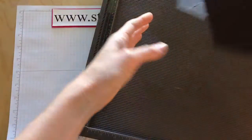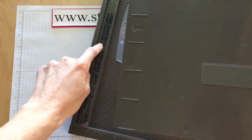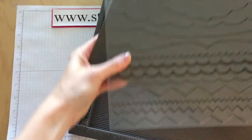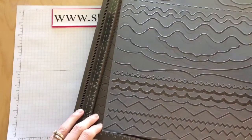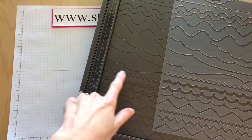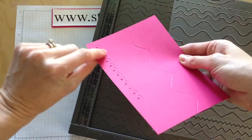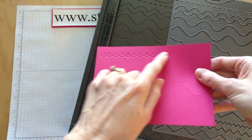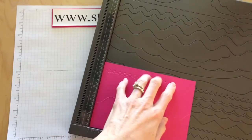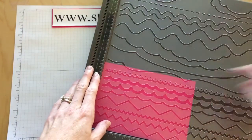Now you'll notice on the back of it, you'll have an arrow that shows you that that is for the top. Now you can flip it around, but you just have to make sure to put your template on top correctly as well. So you want to make sure of which way you're lining everything up. Now this is the particular shape I was working on. And here's my Melon Mambo cardstock. Now this is the raised part, and this is the part we're going to use the stylus on. So I'm going to lay my cardstock back like that. You put the template on top. So I've got it matched up.